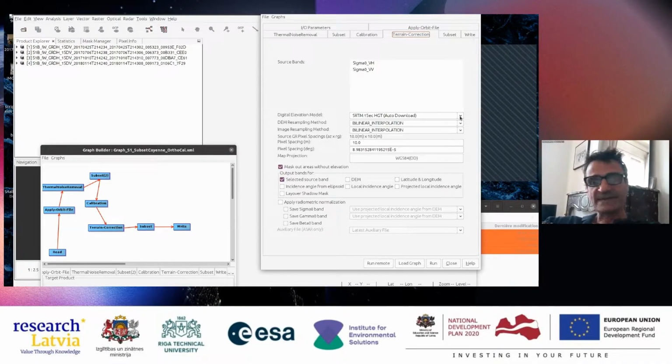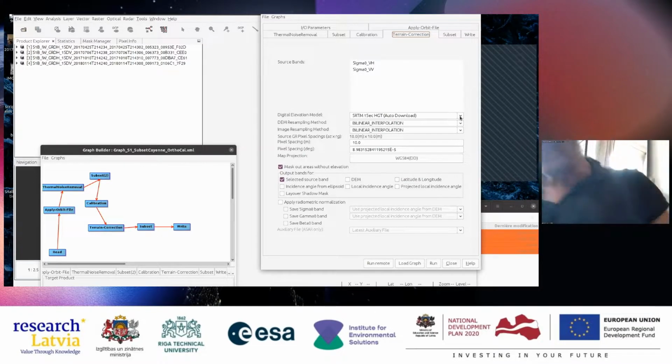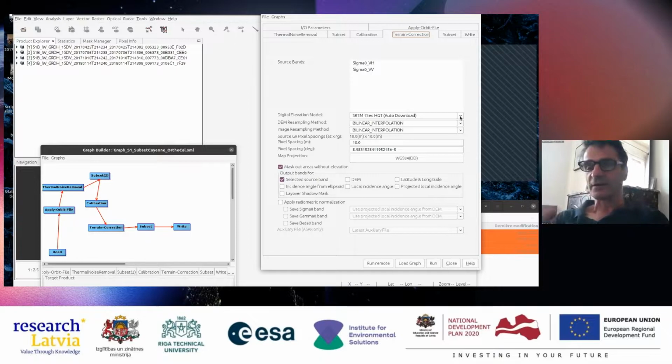And then with this, you make a correlation of the image due to relief distortion. You can locate very precisely the image on the digital elevation model. So we need a DEM.